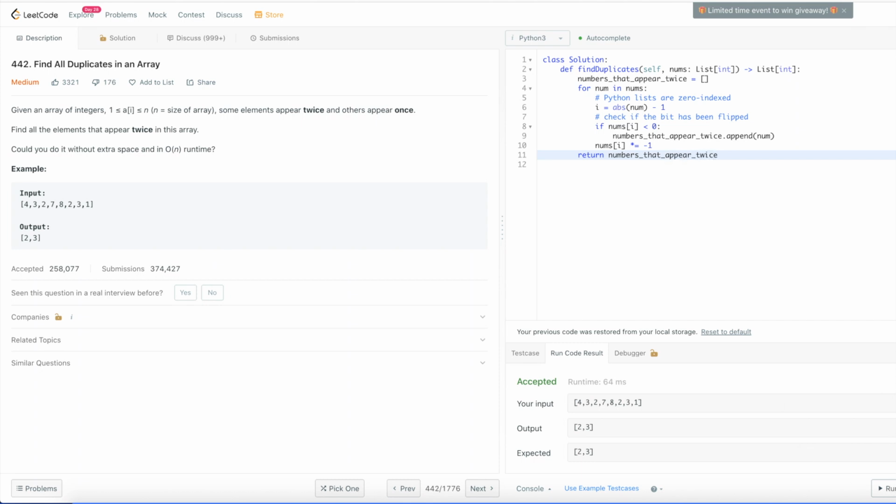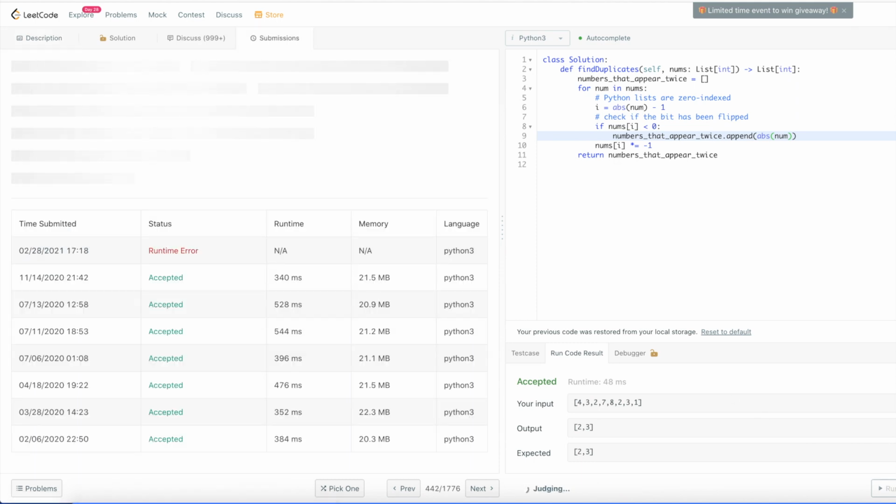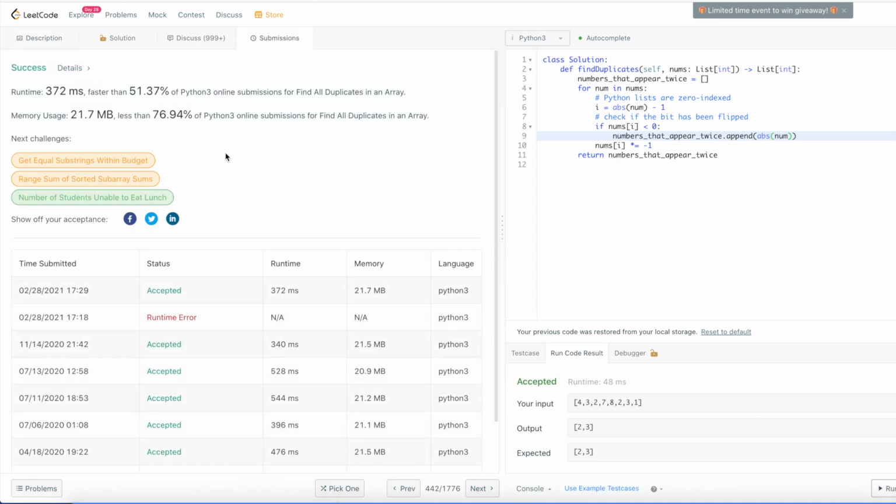All right, let's try running this code. Oh, actually, I forgot something. Because if a number appears twice, it might be negative. So we should actually append the absolute value of num. So let's run it again. Cool. It's passed the toy example. And let's try all the other tests. Cool. All right. Let's move on and just take a look at exactly how Python is evaluating this function step by step.